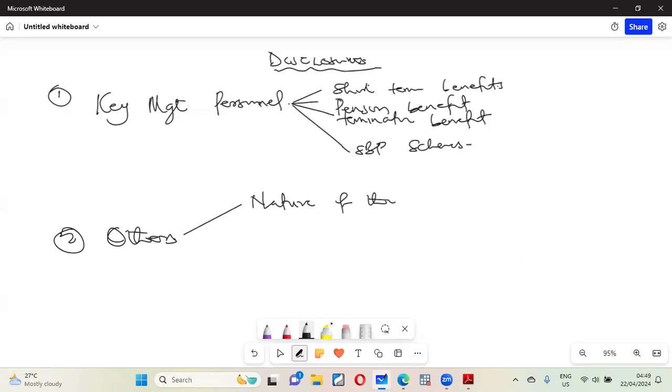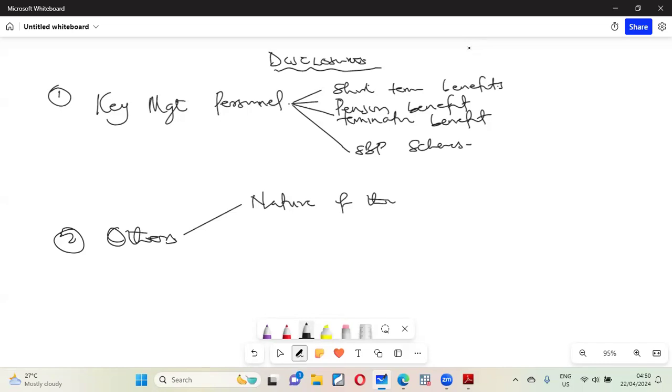And lastly, we also said that when it comes to government agencies, government related party transactions, you being related to government, you must disclose the type of the relationship, but you are exempted from disclosure of all transactions and balances. The transactions that you are required to disclose, details of the transaction, not necessarily the amount, details of an agreement can be disclosed, and aggregate significant transactions too must be disclosed. So ladies and gentlemen, that sums up IAS 24.